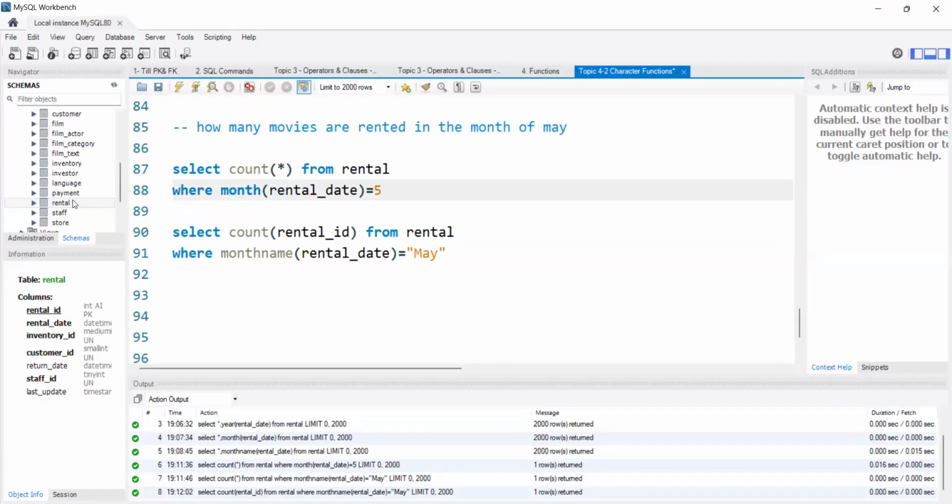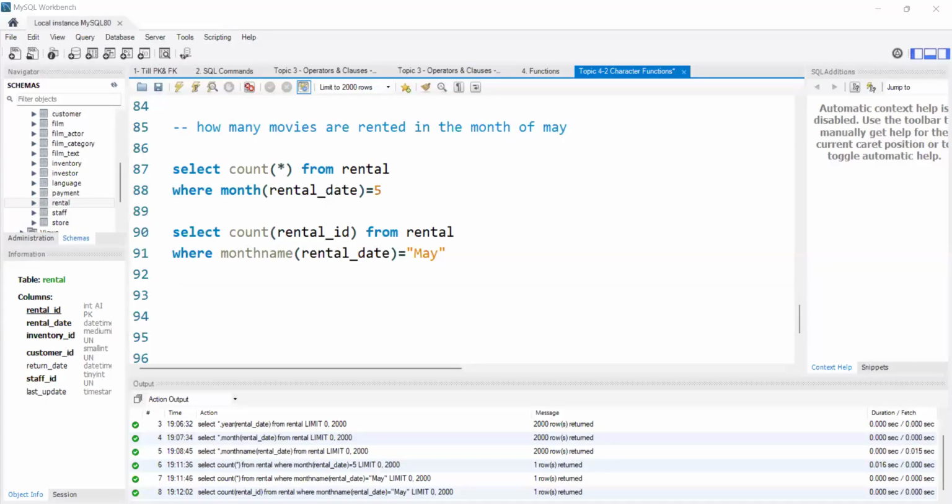We just need to divide the questions, understand what we want, and accordingly we can write. Here, as you can see, how many movies, in the sense obviously our result will be in the count, right? We need to count it. So I use the count function, and we are saying rented in the month of May. Basically we are giving one condition, so I used the where clause. And as I'm saying month of May, I can use the month name, because we need to extract only May month movies data, correct? I hope this is clear.